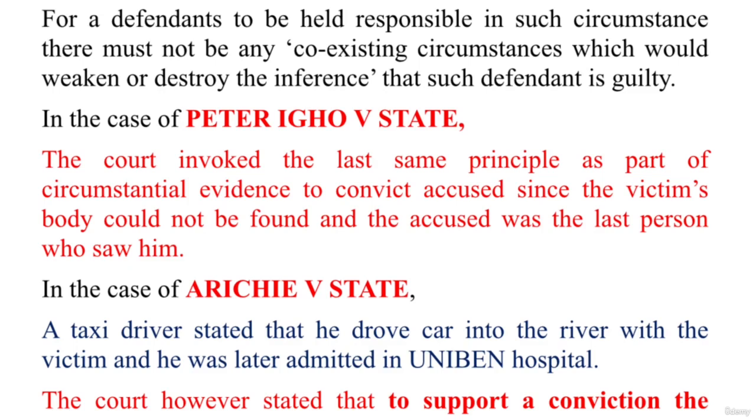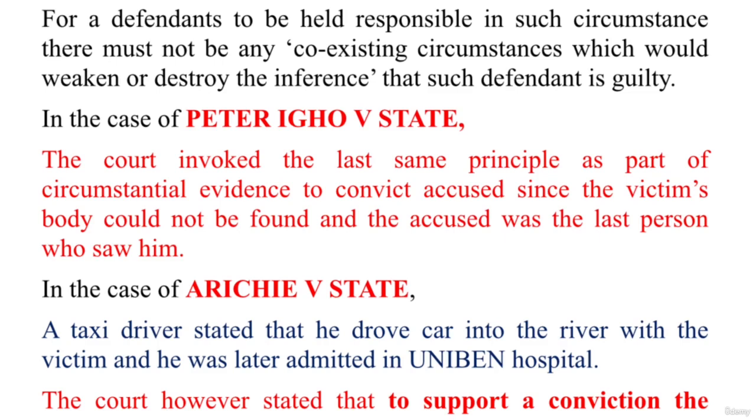Now, if we look at the case of IGHO versus the state, the court invoked the last seen principle as part of circumstantial evidence to convict the accused, since the victim's body could not be found and the accused was the last person that saw him. In the case of ARICHIE versus the state, a taxi driver stated that he drove the car into the river with the victim and he was later admitted into the Unibe hospital.